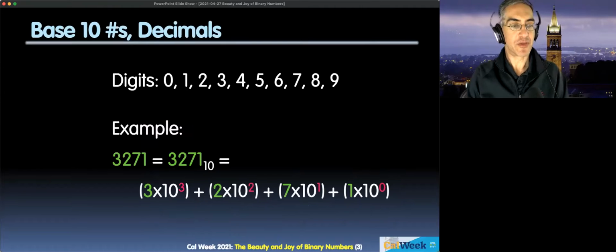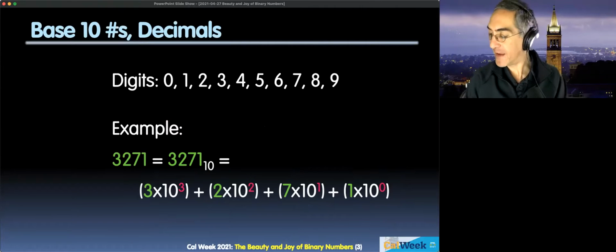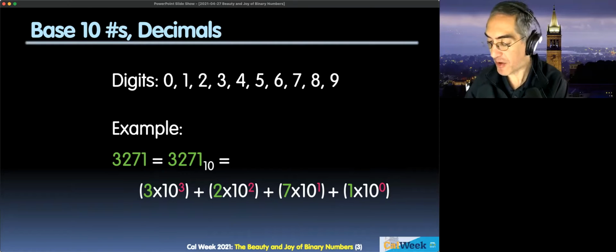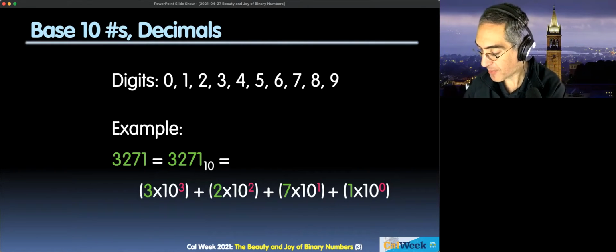So, binary numbers. You all know base 10 decimals. You might not have realized that we're using 10 digits, 0 through 9. Here's an example. If I told you that I made $3,271 last year, you'd say, what does that mean? The reason I'm going to be very pedantic and go very slow about this is that it's going to be relevant as you see other bases.